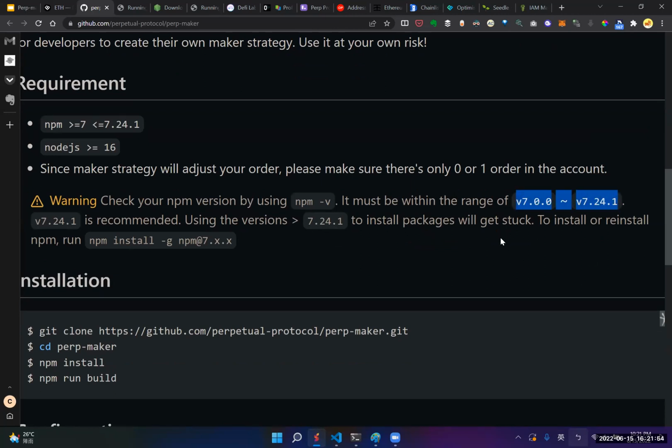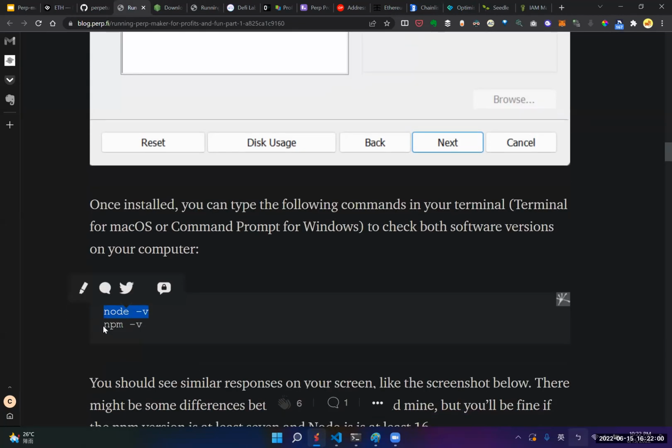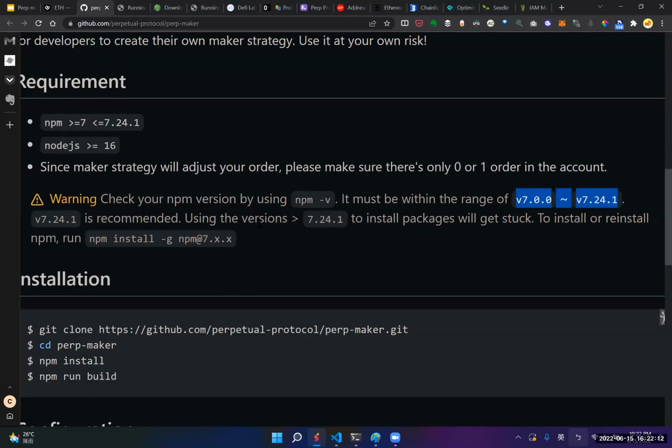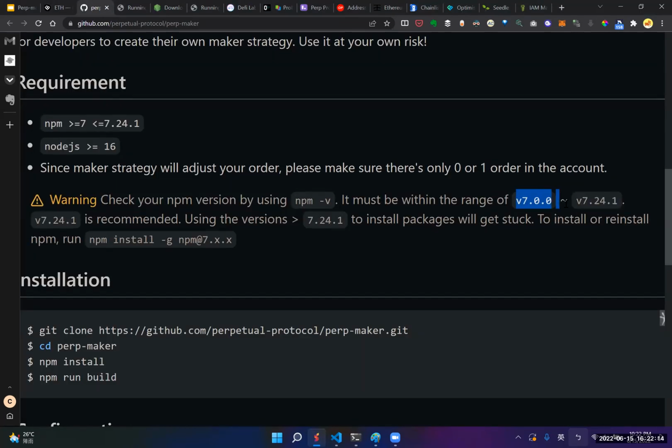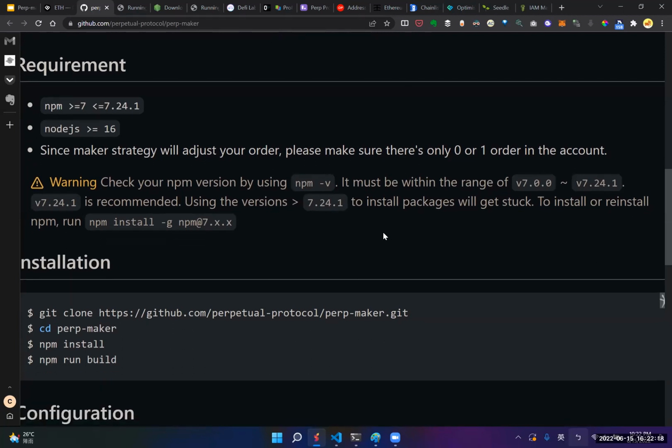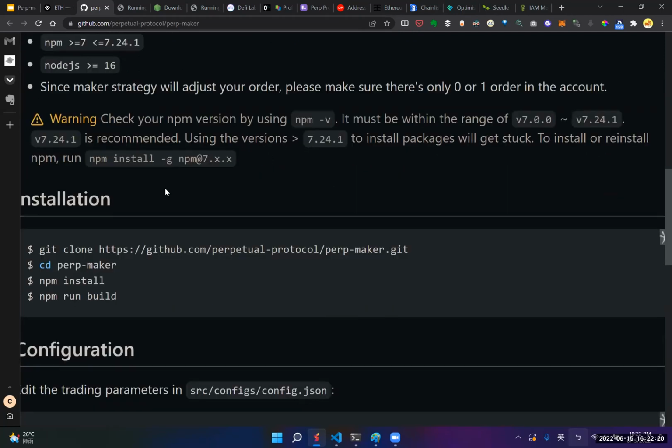So once you install Node.js, remember to run npm -v to see if the version of your npm is within the supported range. All right, I assume everyone is progressing, then I will continue.